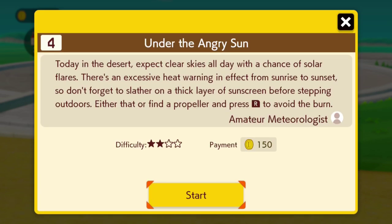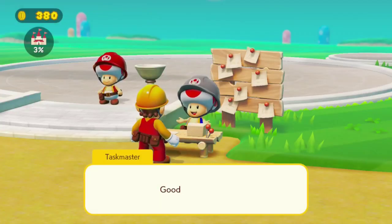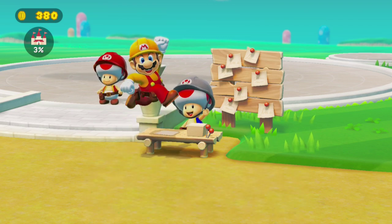Day in the desert, expect clear skies all day with a chance of solar flares. There's an excessive heat warning in effect from sunrise to sunset. Don't forget to slather on a thick layer of sunscreen before stepping outdoors, or find a propeller and press R to avoid the burn!